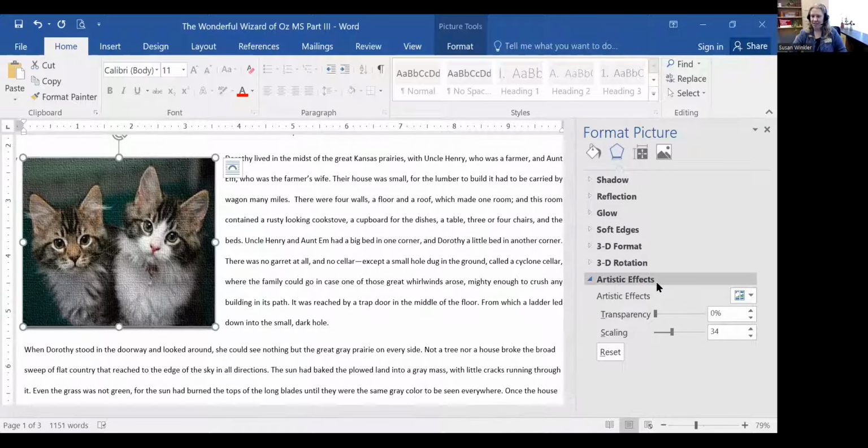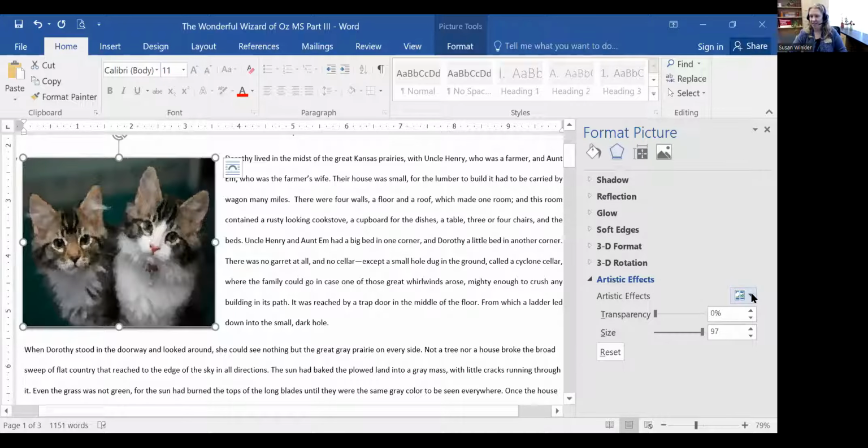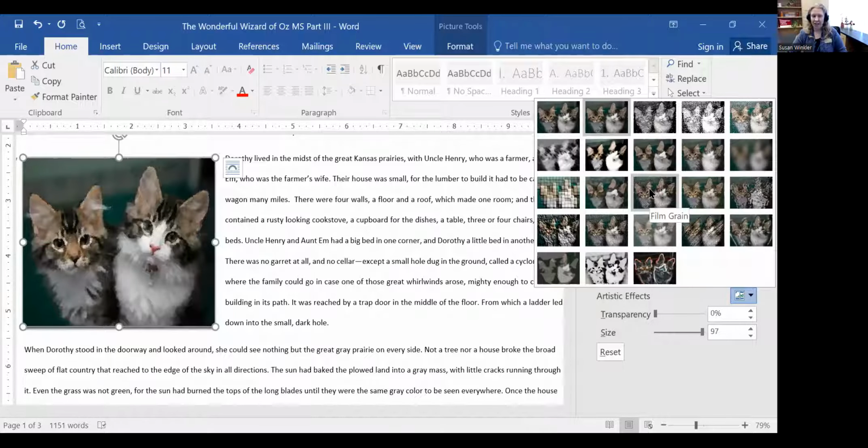So I went to this one that says artistic effects. And then from this pull down screen right here, I picked the texturizer and made it kind of like a canvas, but I could pick something else too. And when you hover over it, it will tell you what it looks like. So this is marker. This is film grain, mosaic bubbles, which is kind of fun. So you get the idea. And by the way, this image is from a creator that licensed their image on Pixabay, which means it's free for anyone to use in demonstrative purposes like this.